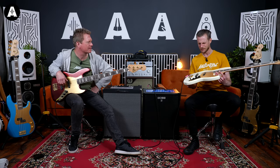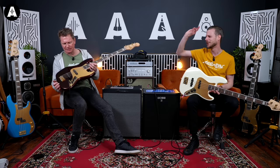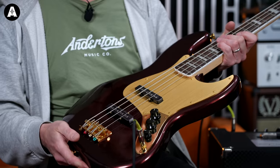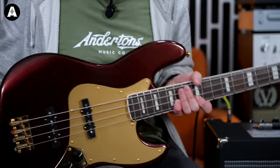Just, the gold really does make it pop. Especially on this white one in particular, and that colour. That's a lot, isn't that a beaut? Oh, is that burgundy sparkle or something like that? Burgundy sparkle, that sounds good to me. It's gorgeous, that with the gold colour looks amazing.